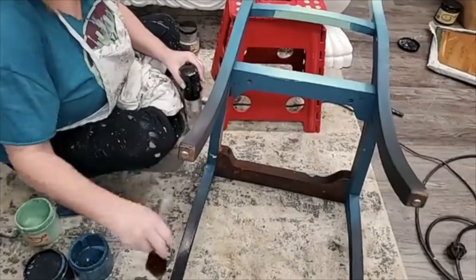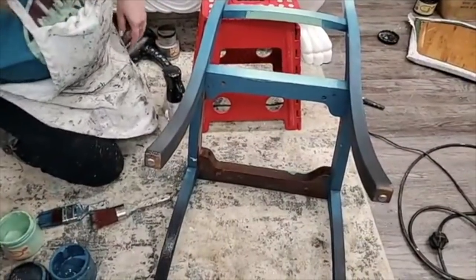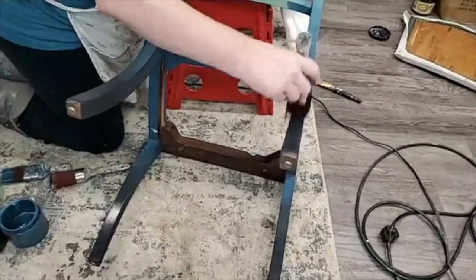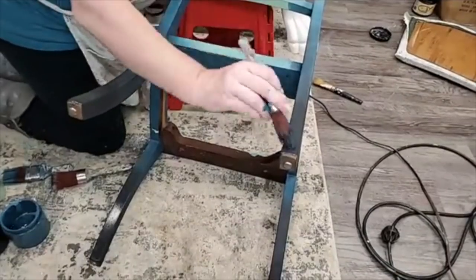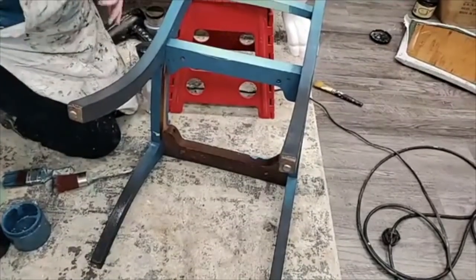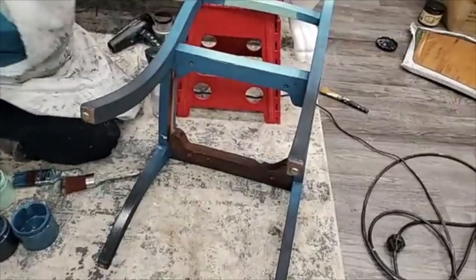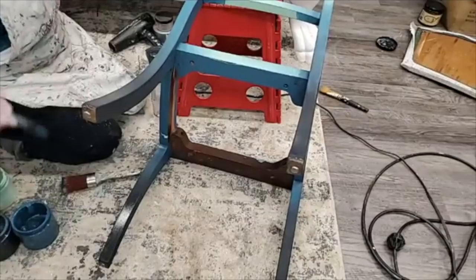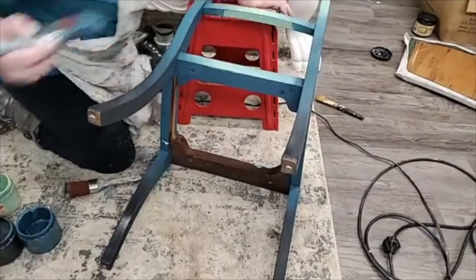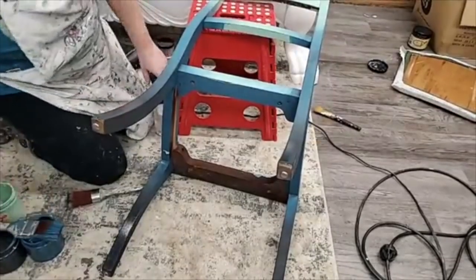I get my two colors on and then use this dry brush to feather them together. Chairs are fun and good to practice on. One of the very first pieces I did — if you guys have followed me for a while — I did rocking chairs for my kids' teachers in elementary school, with spindle backs on them, blending over a whole bunch of spindles. Those were some of the first pieces I painted and they came out really, really pretty. Spindles can be kind of intimidating but they're actually pretty easy to blend over.